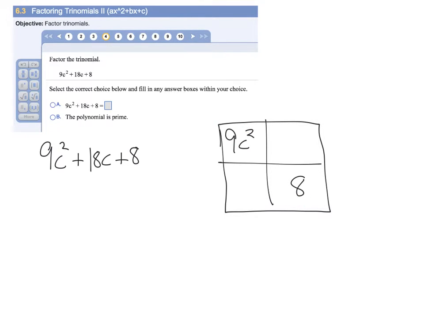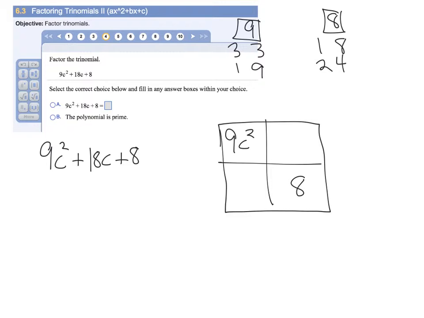Now we've got a tremendous amount of guessing going on here, because 9 can either be 3 times 3, or it could be 1 times 9. And then in the same way, 8, a lot of guessing, 8 can either be 1 times 8 or 2 times 4. And then, of course, the reverse, because we're always going to set it and forget it on this first term. It's the last term that not only do we need to do 1 times 8, but we also need to think about 8 times 1, right? So let's begin the guessing.